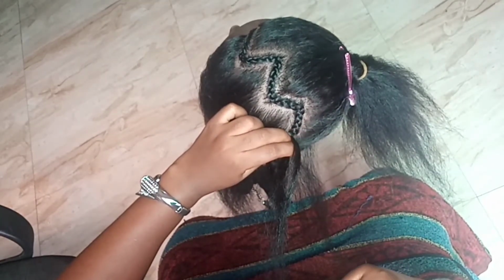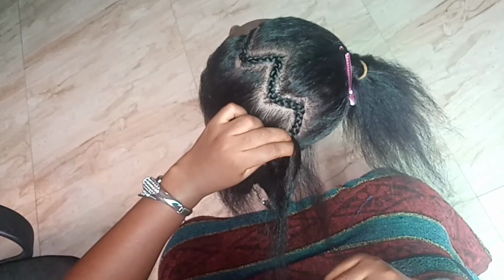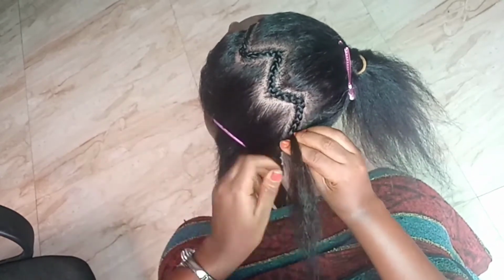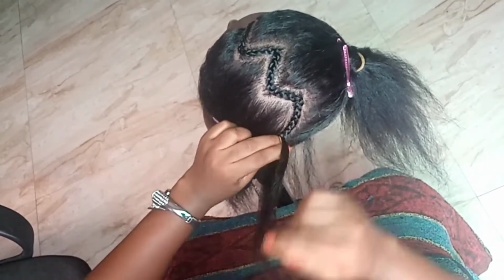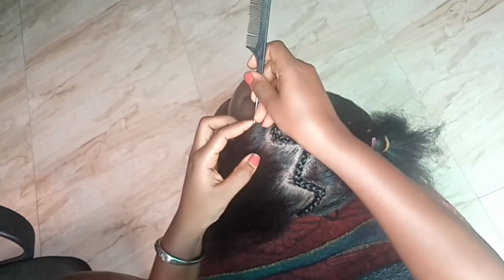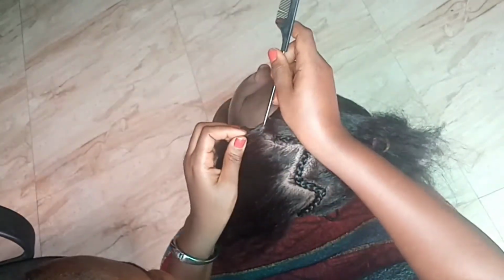After the first one, I am going to proceed to show you how to section the second pattern if you want to make a hairstyle of just these zigzags. I have created crisscross braid tutorials before this one, with different ways you can use the crisscross method. You see I have enough hair here, but at the third time the first angle is just going to lie on the edges basically.